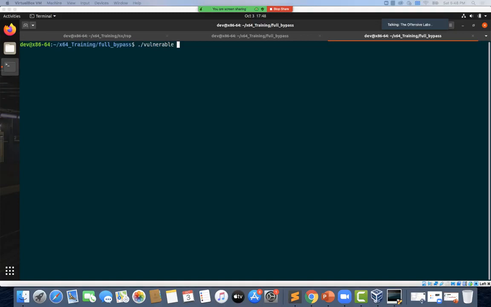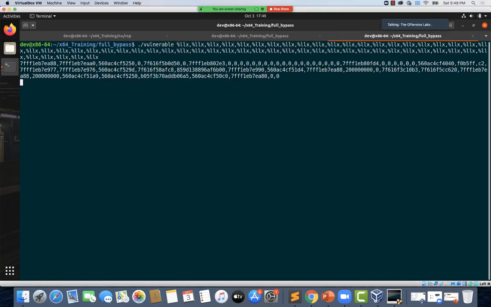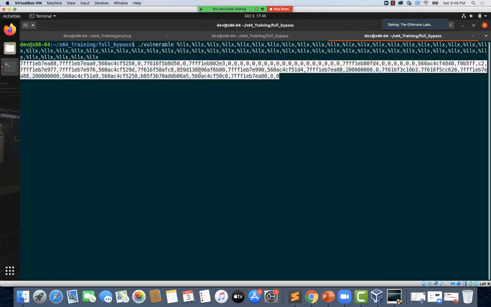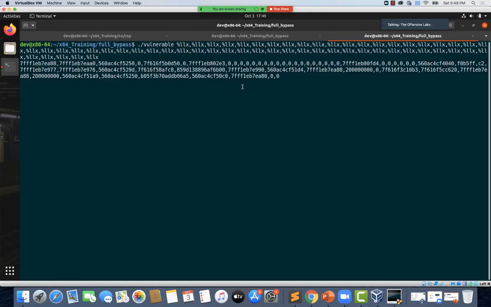I'm just copying some text here so that I can show it to you. Okay, so once again, I'm executing the binary like this. If you see this, this is where we have the canary value. Now, if you remember, in the return to libc attack, we were using the base address of the libc library. So that is something that we need now.